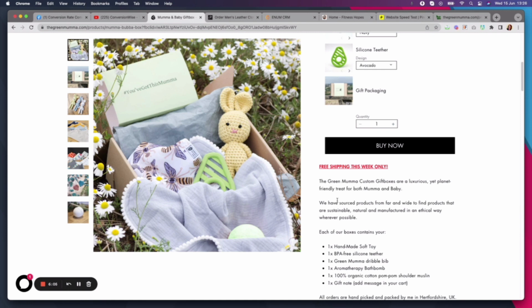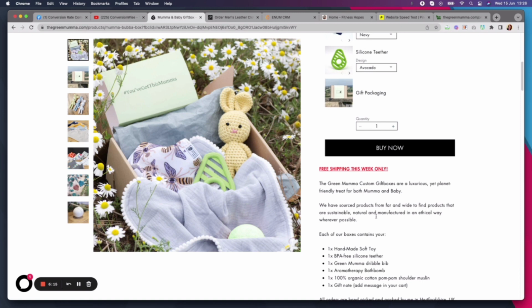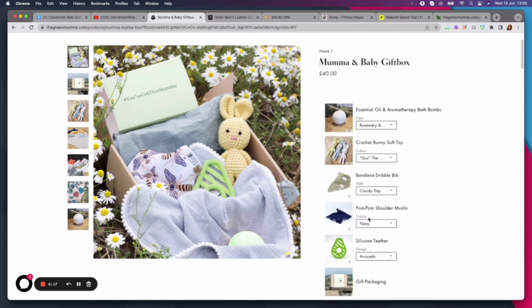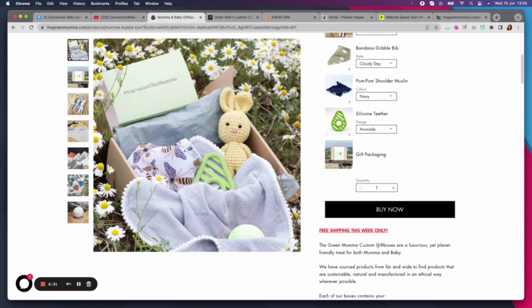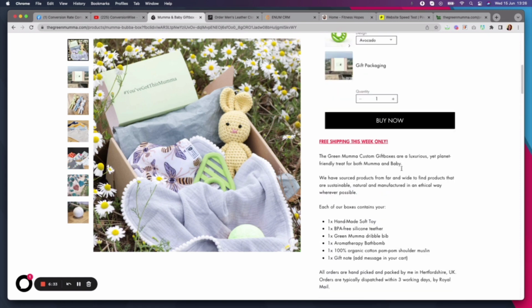I like that you're trying to create some sort of fear of missing out, because you've got this week only. I just think you could probably present that a little bit better. In terms of creating scarcity, you can have things up here like the in stock button, or you could have, you've got 10 left, but there's 18 people viewing this right now. So there's ways of really ramping up that scarcity without it simply being a line of red text.